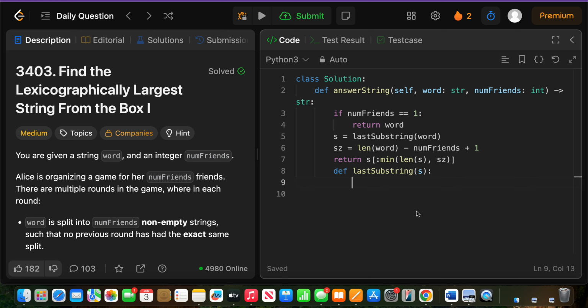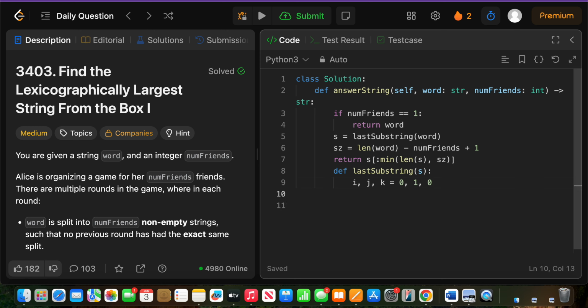Now, we're going to be doing something called the pointer method, or using pointers, to help find this lexicographically largest suffix. I'll be using 3 different pointers: i, j, and k. Initially, they're each going to be set to 0, 1, and 0, respectively. i and j are going to be used to compare our suffixes, and k is just going to be used as an offset of those 2 pointers. And now, here's where we start iterating through the string.